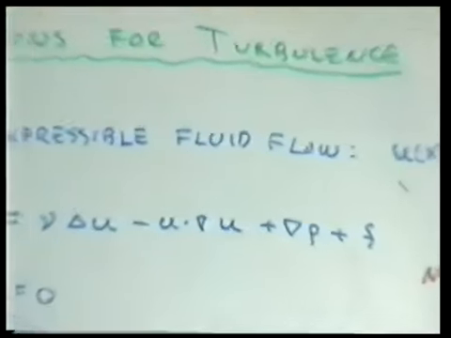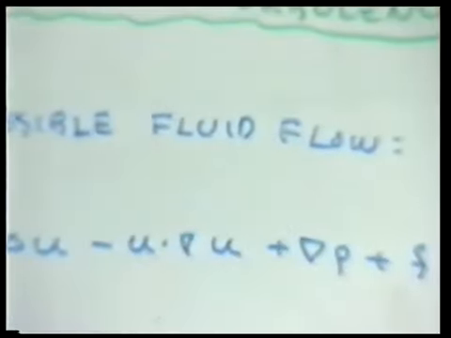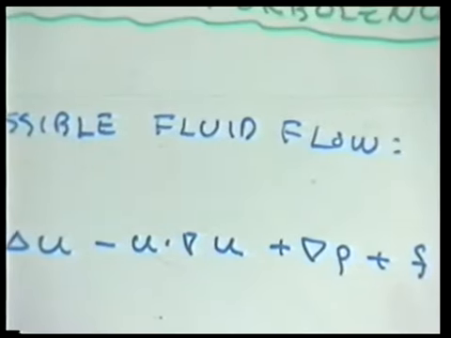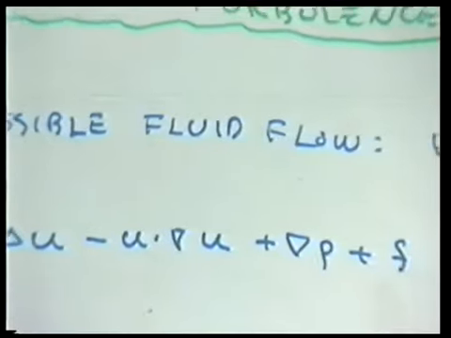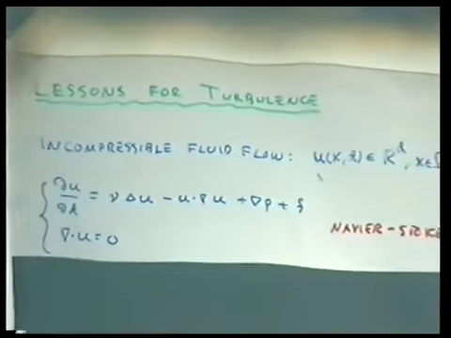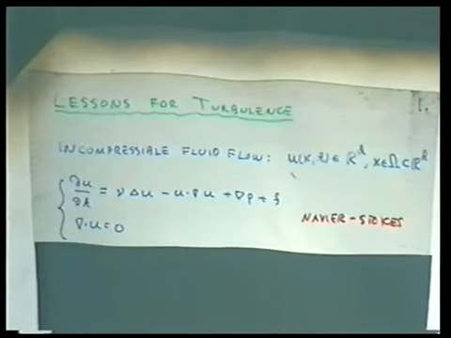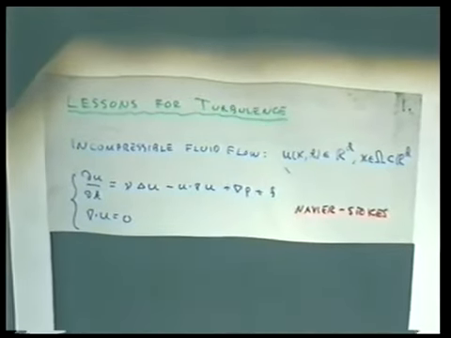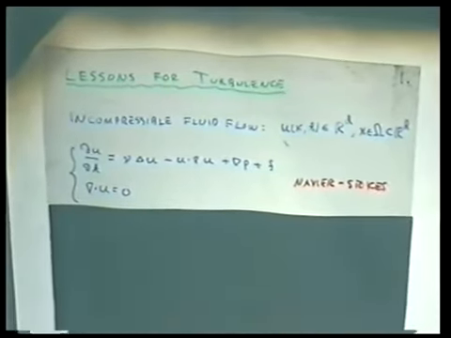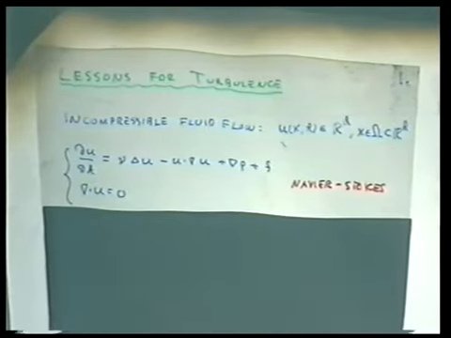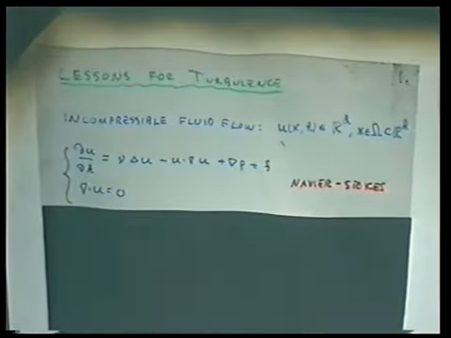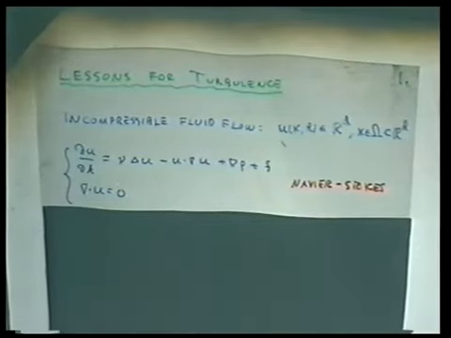Anyway, the problem of turbulence in a very few words is: how come these equations, this simple-looking partial differential equation here, have as their consequences the complicated motions you observe in waterfalls or tornadoes and so on. Now, what we have here is an equation for the motion of a fluid.